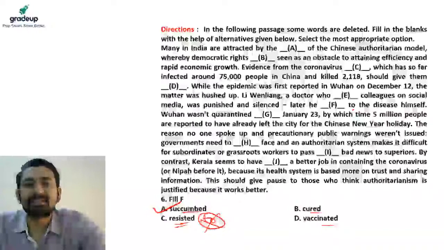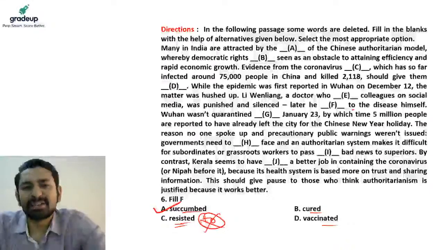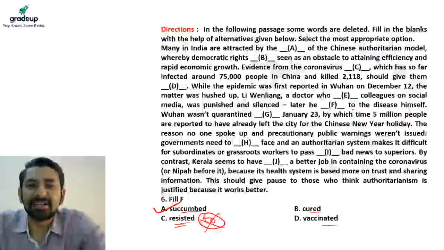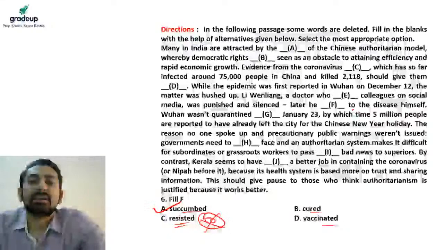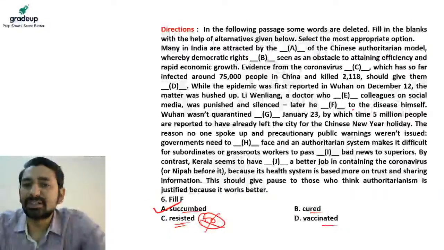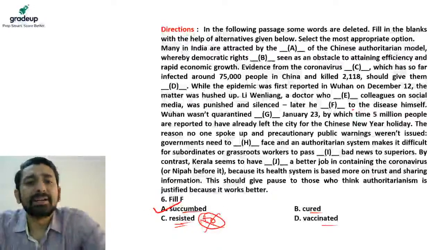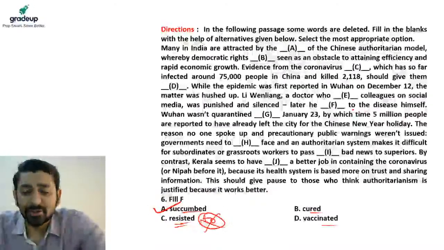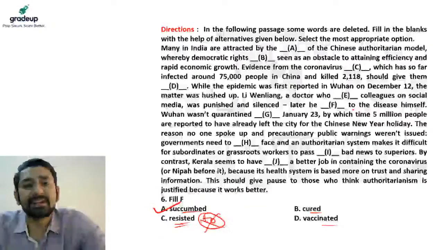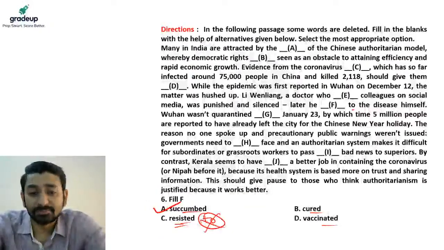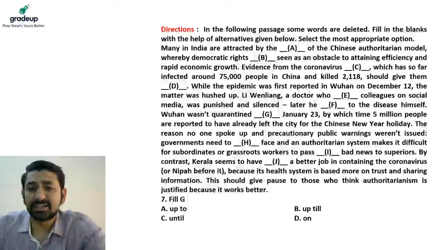Succumb basically means to surrender. Whenever you say he succumbed to the disease, basically it means death. When a person dies from a disease, you can always say he succumbed to the disease. It means he surrendered to the disease, which means the disease took over the better part of him and he actually died. So succumb should be the correct answer for this one. Whosoever said A, well done, guys. Let's move on. It says succumbed to the disease himself.